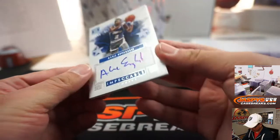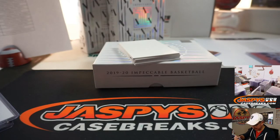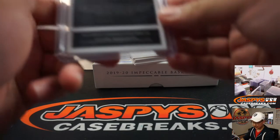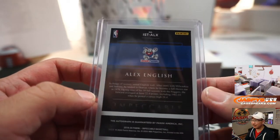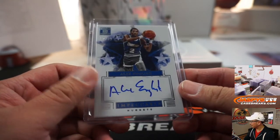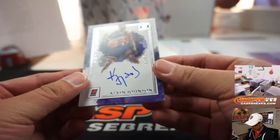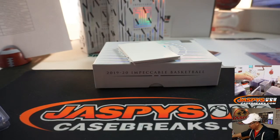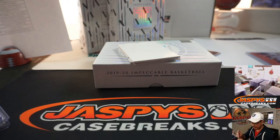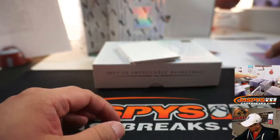We've got Alex English, 32 out of 99, nice on-card auto, Denver Nuggets. I see the modern-day Denver Nuggets playing right now, and here's old-school Denver Nugget going to Daniel Holcomb. They've got to bring that guy back — Denver fans, is he still around somewhere? I feel like he should be the mascot. Here's KJ, Kevin Johnson, 11 out of 99, Immortal Inc., for the Phoenix Suns. Suns are a number block team, so that'll go to Phoenix 1, Evan Levine.